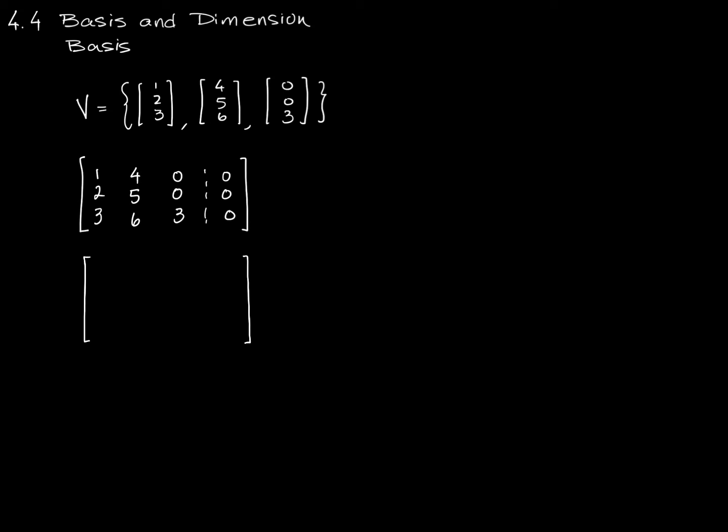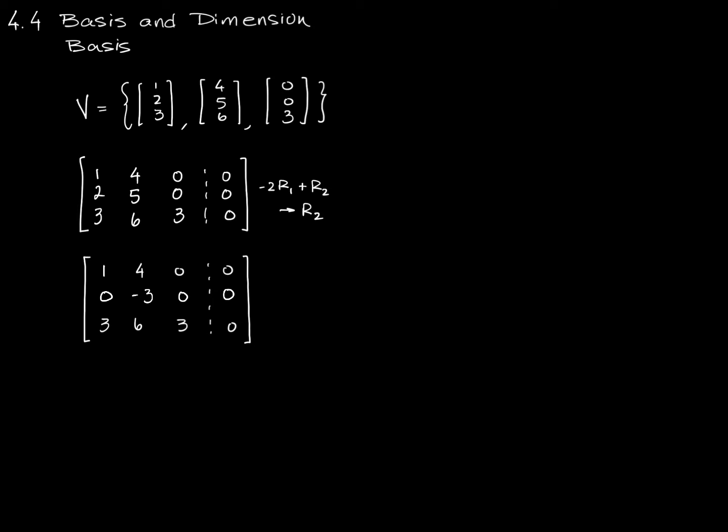I'm going to take -2 times row 1 and add it to row 2 and replace row 2 with the result. So my first row doesn't change. My last row in this step is not going to change. I just noticed I could scale that last row quite easily, but let's do one thing at a time. I'm going to take -2 times each of these values and add them to each of these values. -2 times 1 is -2. When you add that to 2, you get 0. -2 times 4 is -8, plus 5 is -3. -2 times 0 plus 0, and -2 times 0 plus 0.